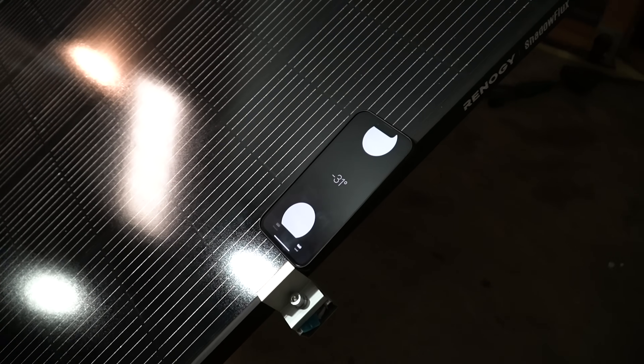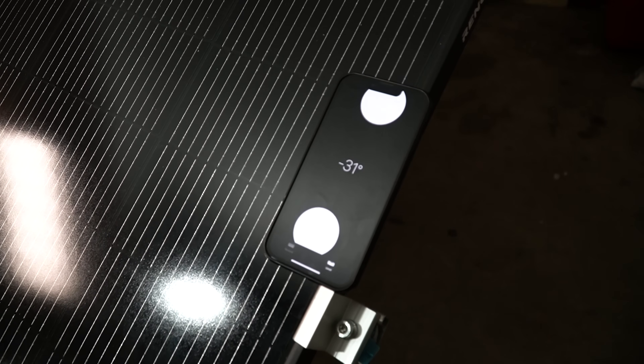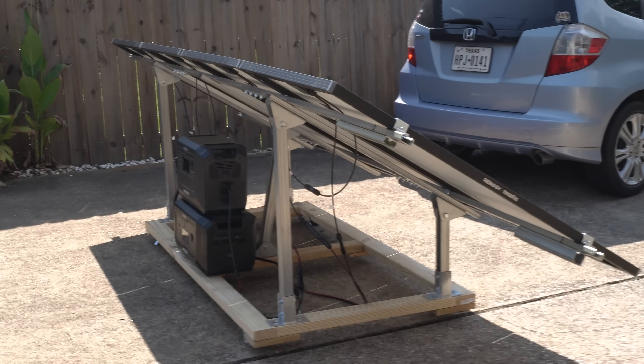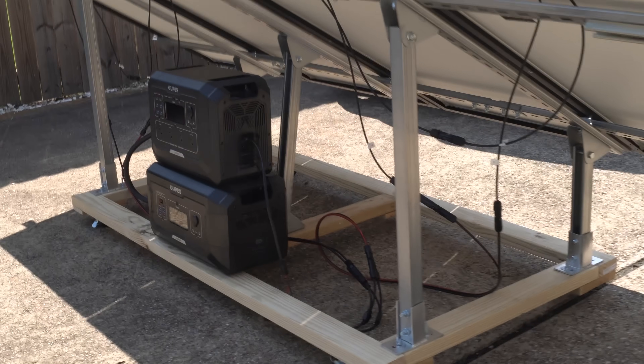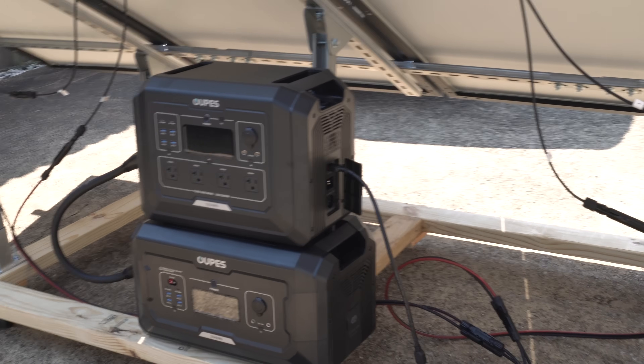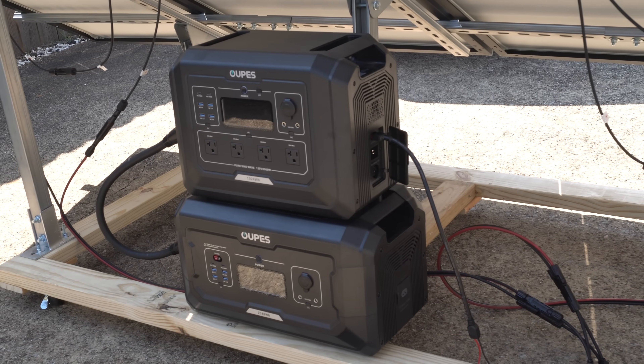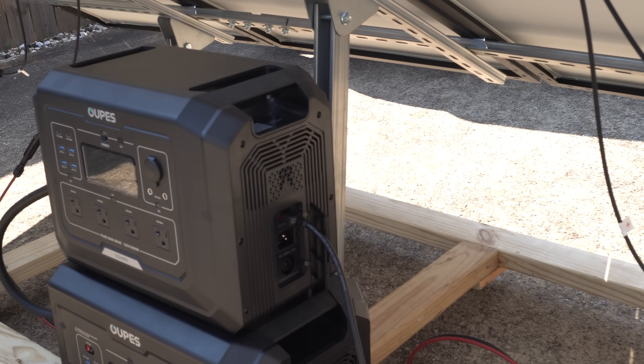Based on my location, an angle of around 30 degrees is recommended to get the most out of my panels. You can find the best angle for your panels with a quick internet search. The series-parallel wiring maximizes compatibility with the Mega 1, and the panels are shade tolerant both individually and between the parallel strings. I could also run two panels into the Mega 1 and two into the B2 battery if I wanted. I've pulled the rack out into the sun with the Mega 1 and B2 set up in the shade of the panels.